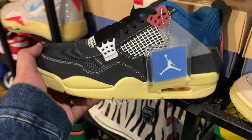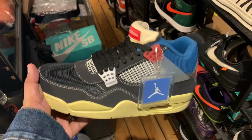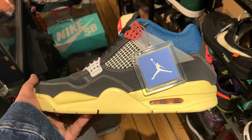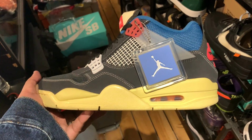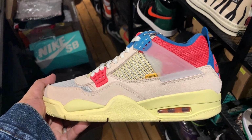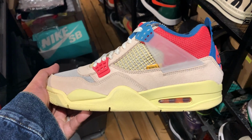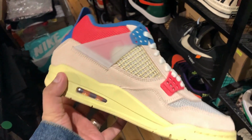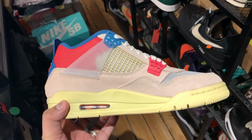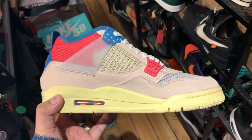Now, I also saw both the Union Jordan 4s, the Noir, as well as the Guava Ice color. Now, I wasn't able to check the prices on them anymore, but if you are curious, just send a message over to RIF Manila on their Instagram account, or check out their feed. The prices are there anyway. But again, both of them are available, Noir and the Guava. Like what I mentioned in the past, if I were to buy one, I'm not buying one, but if I were to buy one, I would go for the Guava over the Noir, just because it just looks so much more different and unique versus the black one.